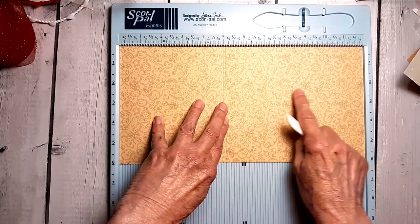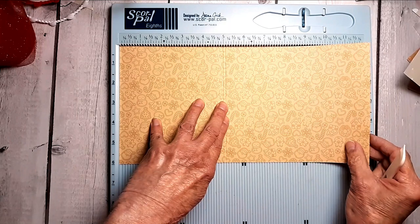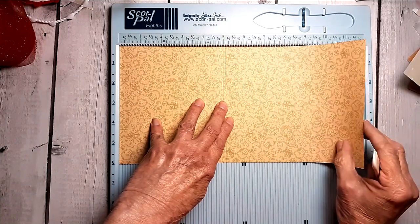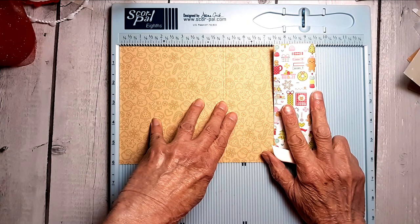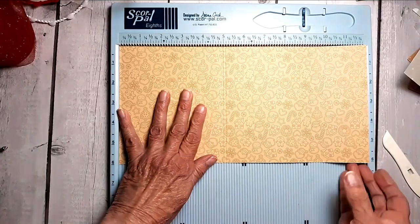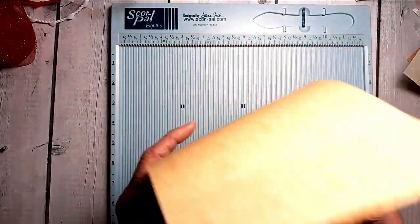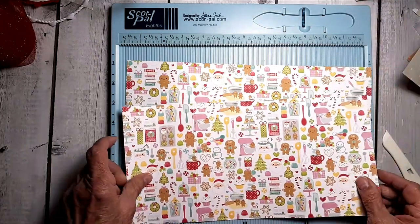Okay. And then the rest of this is going to be up to the designer. You can make a little pocket here, which would be fun, which was what I think I'm going to do. But we don't have to do any more scoring at this point in time. All right, so that's it for the scoring. Next up is going to be the gluing.